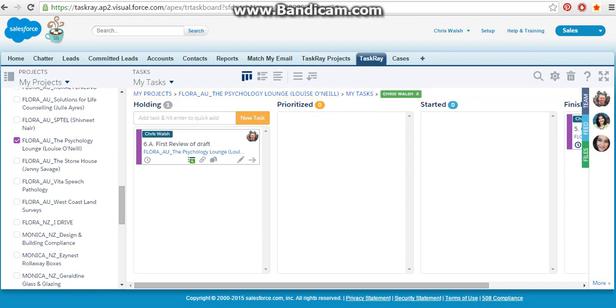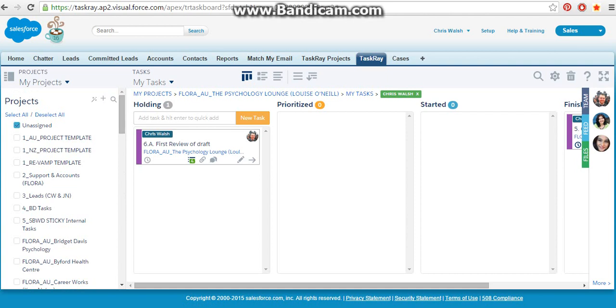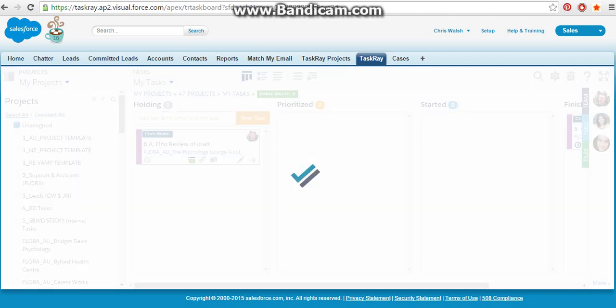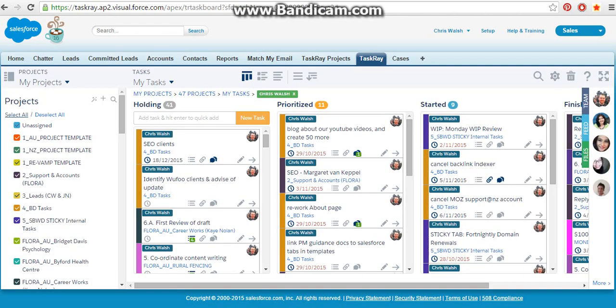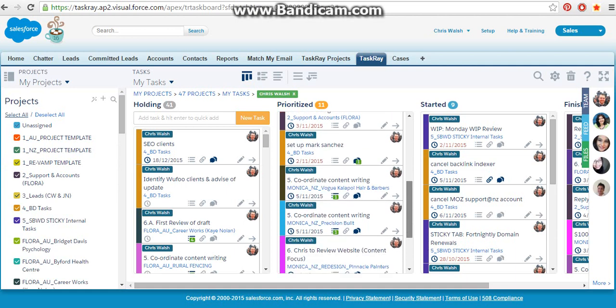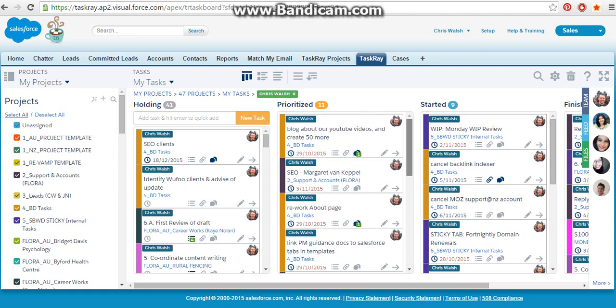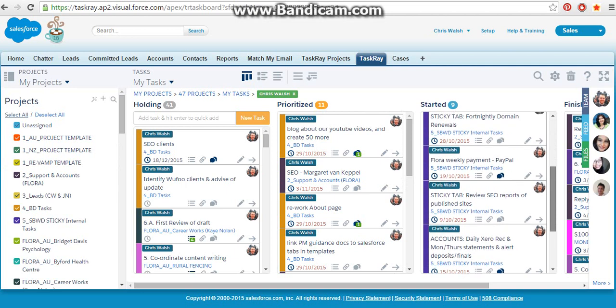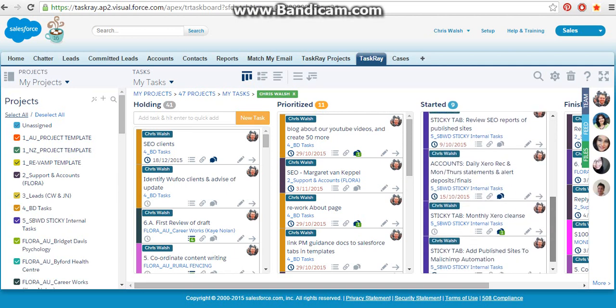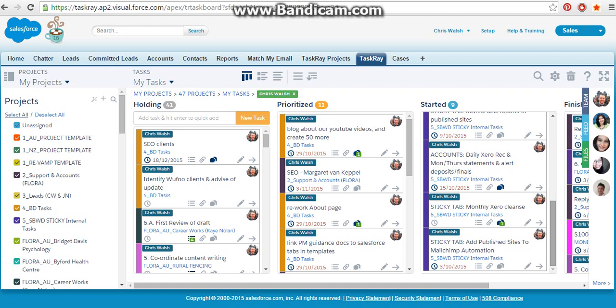And then you see, okay, I only have one and it's in holding, but that's not exactly true because I have to click on select all. And then you see that I've got probably, yeah, 11 tasks prioritized, and working on this stuff, and started is my stuff as well. So these are actually my weekly tasks at the moment, kind of in purgatory between me and support, but that is fine.